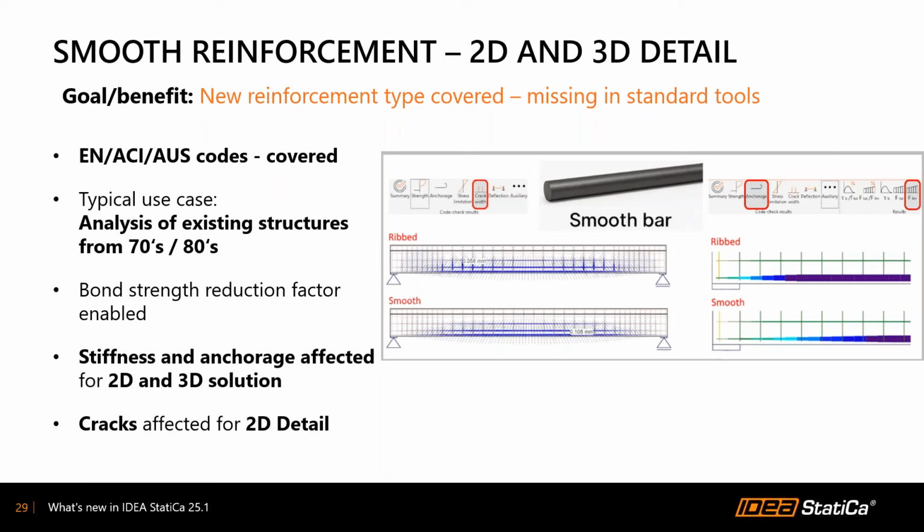just for the 2D detail, because there we support the serviceability limit states. For ultimate limits, for 3D detail, this is just the ultimate limit state. So this basically ensures reliable calculation for retrofitting, strengthening, and assessment of older buildings, bridges, and precast elements, expanding details used in renovation and rehabilitation projects worldwide.